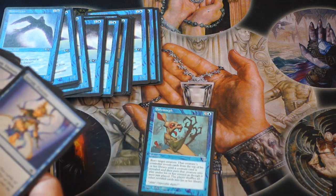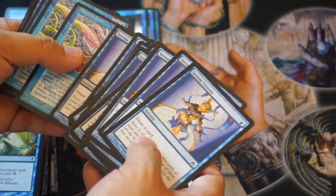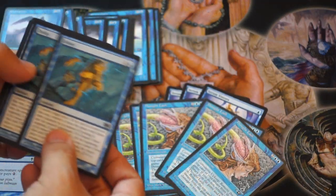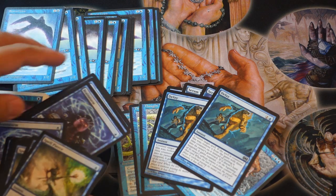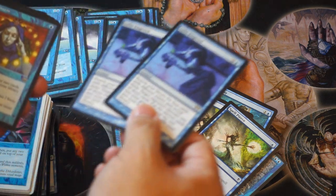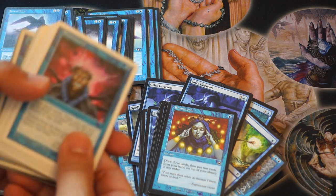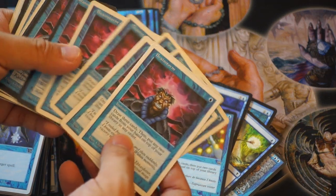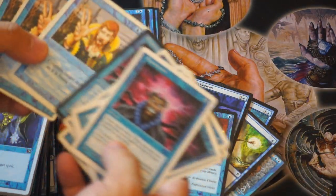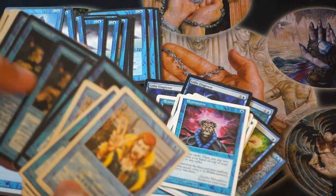You have the Polymorph — that's only one. You have your Visions. These used to be kind of expensive but now they are not after the reprint. Delays. Spell Pierce, which I believe also got a reprint. And Gifts Ungiven. In bulk there's so many good blue cards throughout Magic's history. Like Brainstorm was reprinted multiple times. Counterspell was printed to oblivion, but each Counterspell is still worth a lot of money.